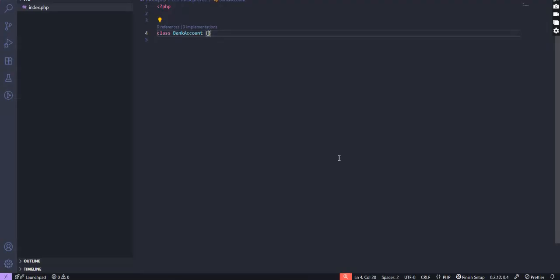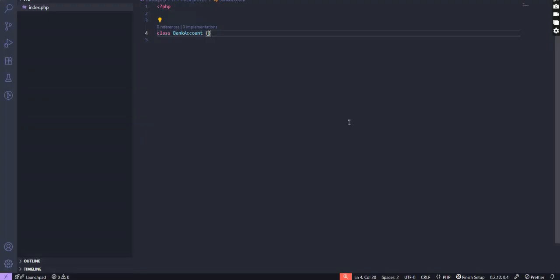So you need to understand encapsulation first. That is a powerful method of PHP OOP. In object-oriented programming, encapsulation is one of the core principles. It helps you protect the internal state of an object and control how its data is accessed or modified. Let's break it down in simple terms.